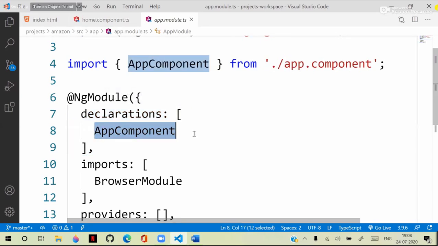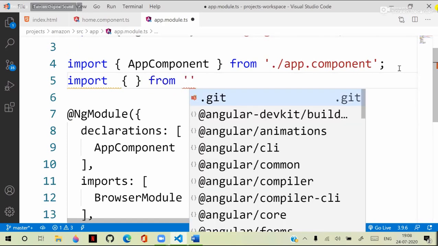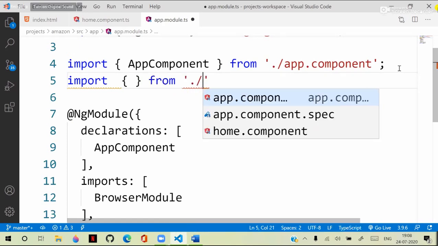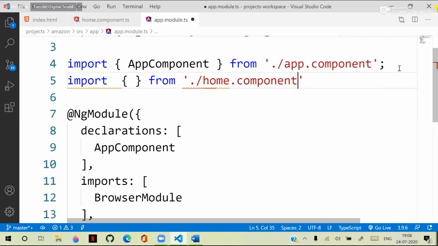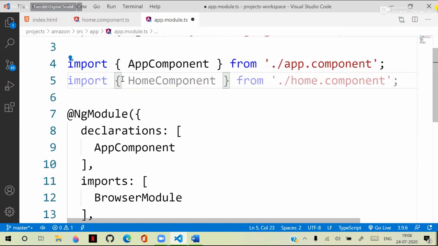Our component is the home component. So first you have to import our component from the same folder, the home component. You know this importing hierarchy already, we learned it.